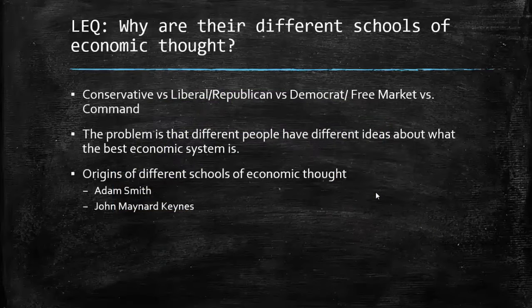Why are there different schools of economic thought? So look, guys, if you're into politics like I am, everyone's always arguing. Conservative versus liberal, Republican versus Democrats, free market versus command, this and that, raise the minimum wage, we shouldn't have raised the minimum wage, universal health care for everyone, that won't work. Here's the deal. The problem is that different people, for whatever reason, the way they were brought up, what they believe, the way their economics teacher taught them, they have different ideas what the best economic system is.